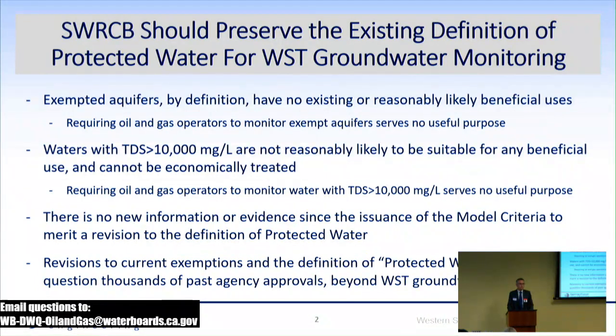There is no new evidence or information that has arisen since 2014, since SB4, since the development of the model criteria that would suggest that there's a need or merit for the revision of the definition of protected water. So no new information would suggest that there's any need for change. And as Dan said, revision to the current exemptions and the definition of protected water could also call into question thousands of past agency approvals that go well beyond well stimulation treatment monitoring.